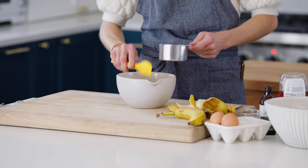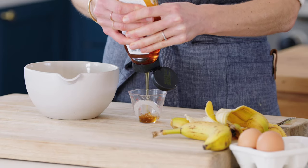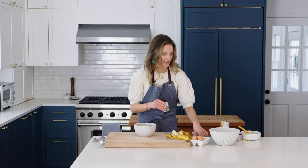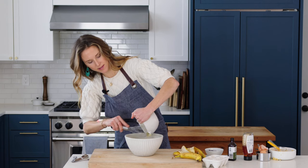Set that aside in a little bowl and add the rest of the wet ingredients. We need a quarter cup of a neutral vegetable oil — safflower, sunflower, grapeseed, or canola. A little trick: we also need a quarter cup of honey, and I love to measure the honey after the oil because it then slides right out of the measuring cup. These little mini measuring cups are one of my favorite tools — great for this and for salad dressings. You could use maple syrup in place of honey if you prefer. Then a teaspoon of vanilla and last but not least, two eggs. Now all we need to do is transfer the wet ingredients to the bowl with the dry ingredients and stir to combine.